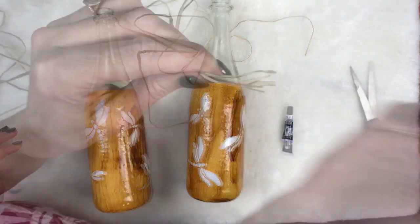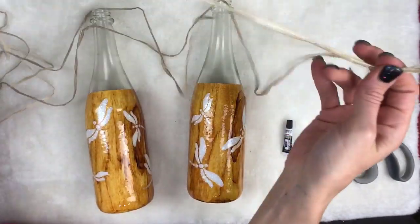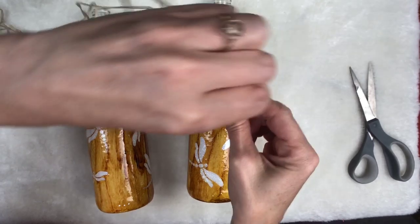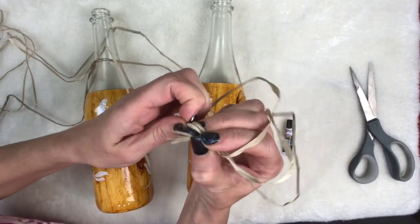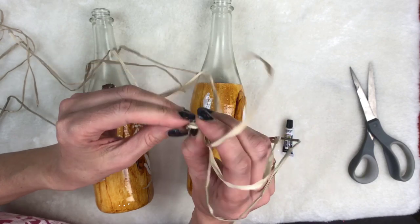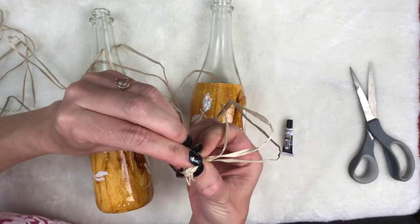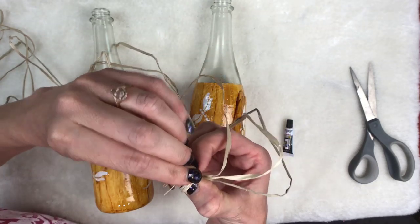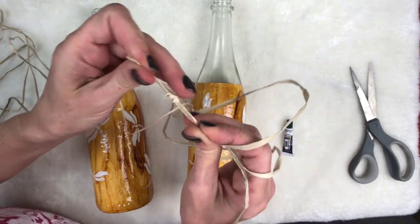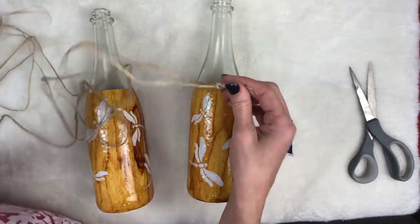Here we go. All right, so what I'm going to do first is I took 3 strips of this, and I'm going to tie a little knot, and that's just going to kind of keep it all contained together. And there we go. We're just going to tie a little knot in there to hold all 3 strips together. We're going to do 3 at a time. That way it just goes a little quicker and gets good coverage. But that's going to give you a little starting point.